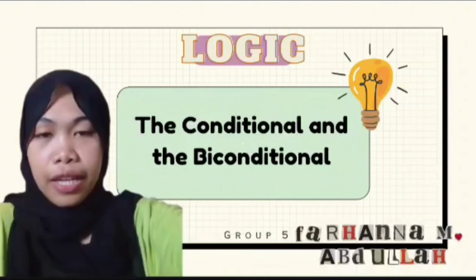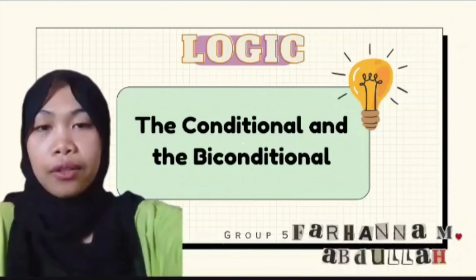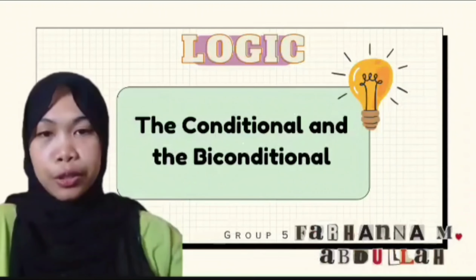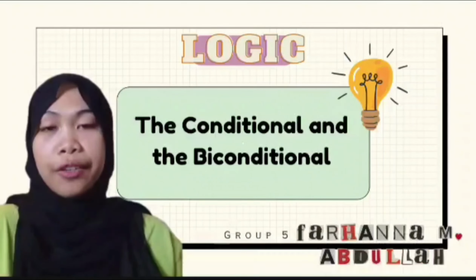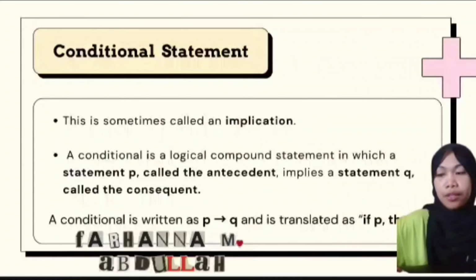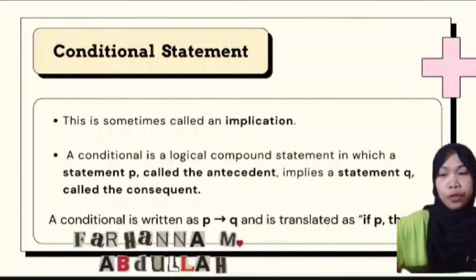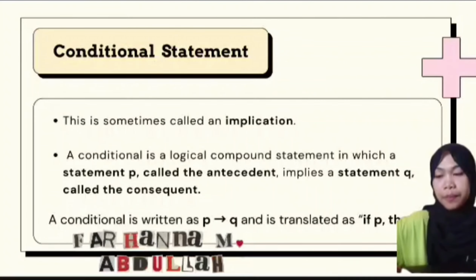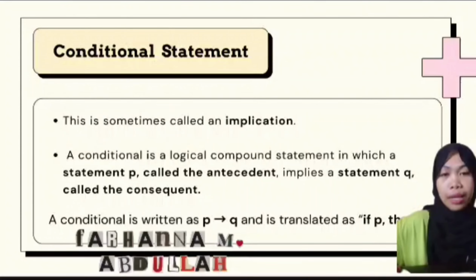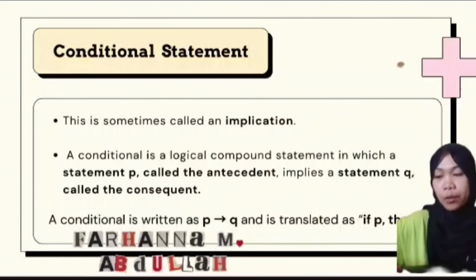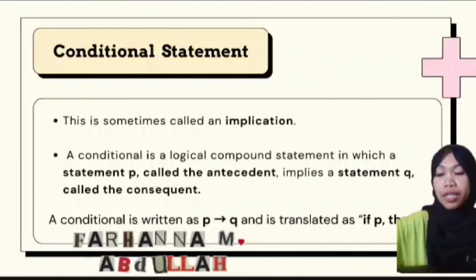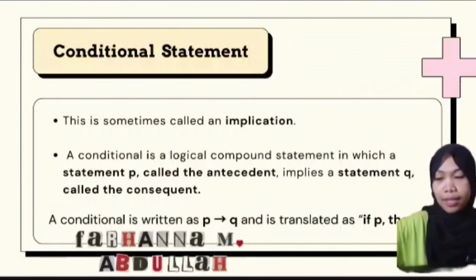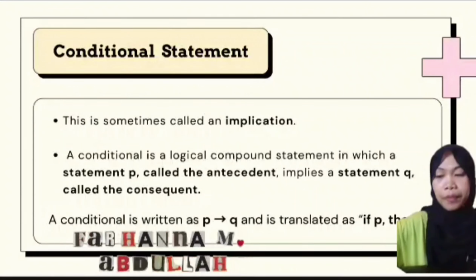We are Group 5 and today we are going to tackle the conditional and the biconditional and other related statements. So let's go first with the conditional statement. Conditional statements are sometimes called implications, whereas the conditional is a logical compound statement in which a statement P, called the antecedent, implies statement Q, called the consequent.